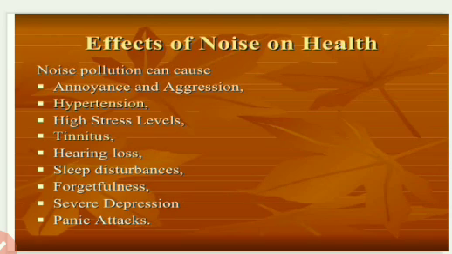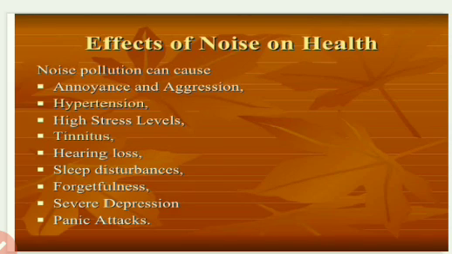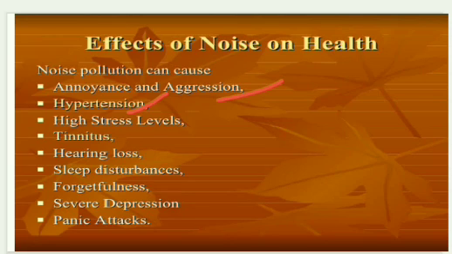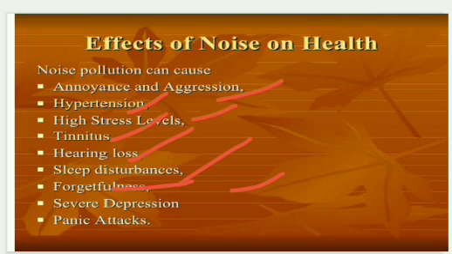Now, after studying sources of noise pollution, let us study effects of noise pollution. Noise pollution has adverse effects on human health as well as on the health of other living organisms. Let us discuss effects on human health first. The effects on human health are annoyance and aggression. The second effect is hypertension. Third is high stress levels. Next is tinnitus. It can cause hearing loss. It causes sleep disturbances and forgetfulness. Sometimes it causes severe depression, and it also causes panic attacks. So these are some of the health effects of noise pollution.